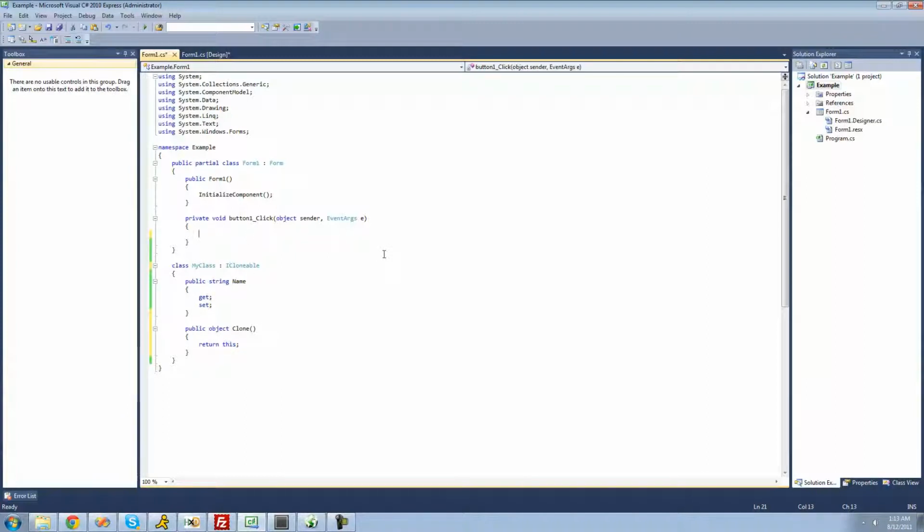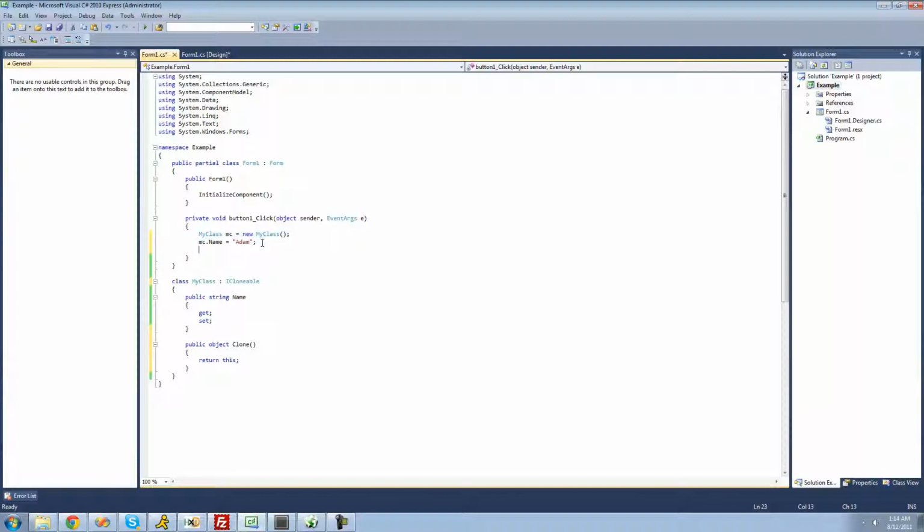Alright, so let's just make sure that this works right here. We'll just go ahead and create a new instance of my class, call it MC, and set it equal to a new my class. And then we just say mc.name equals Adam. And then if we were to just clone MC, it would be the same as MC.